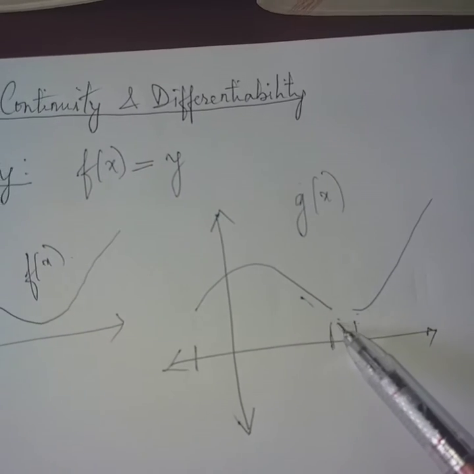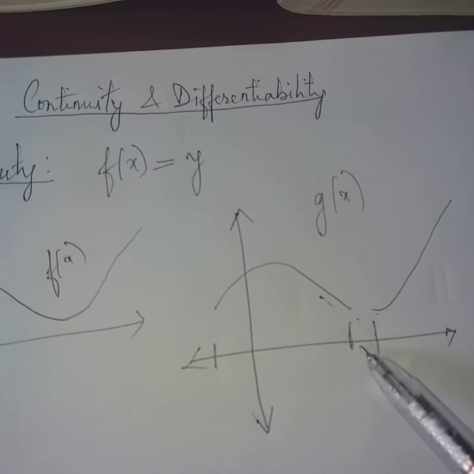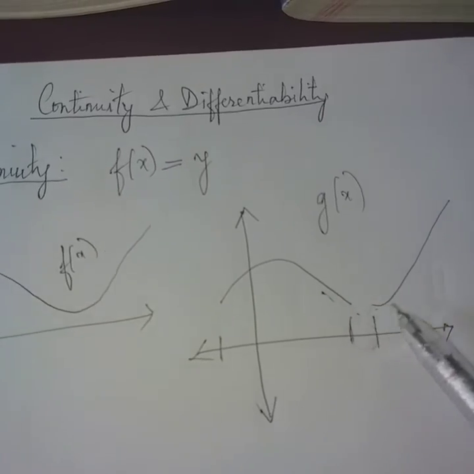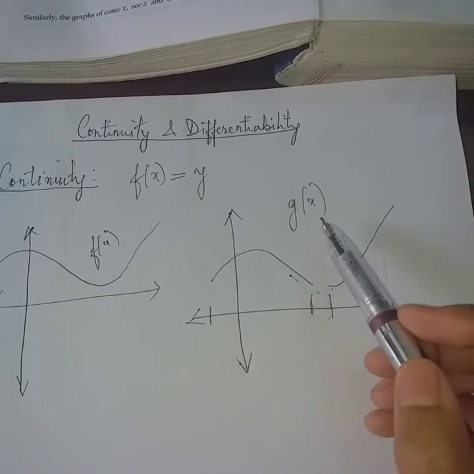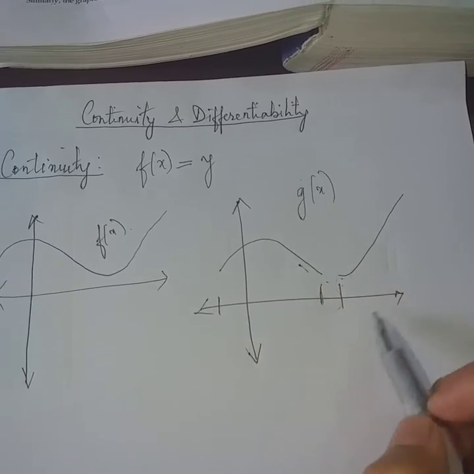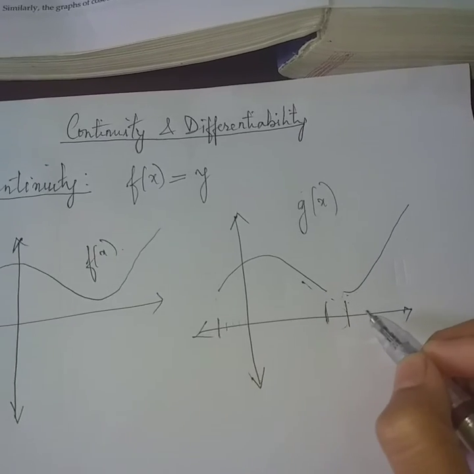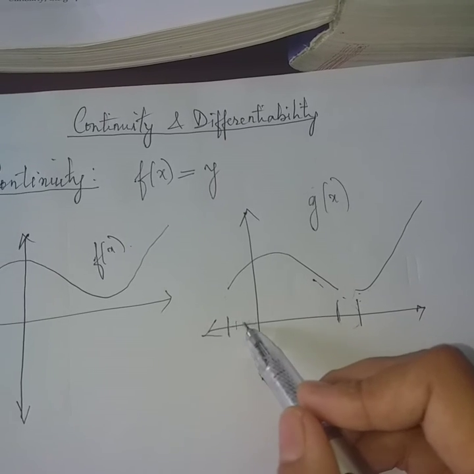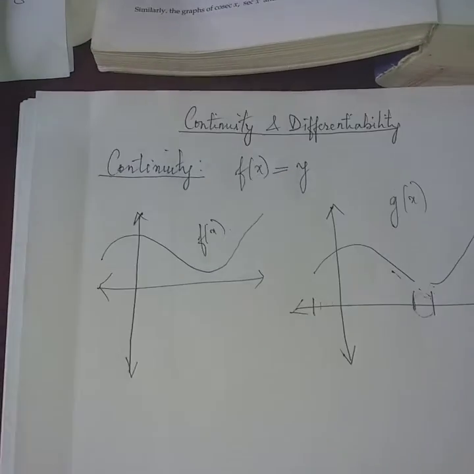Now it is discontinuous at these points. Here there are many points, and for these points it is discontinuous. So we have to understand that discontinuity of a function may be for some points, may not be for the whole domain. Here we have many points in the domain, that is in the x-axis. So the discontinuity is not for all the points in the domain, but for a few points in the domain. So that we have to understand.